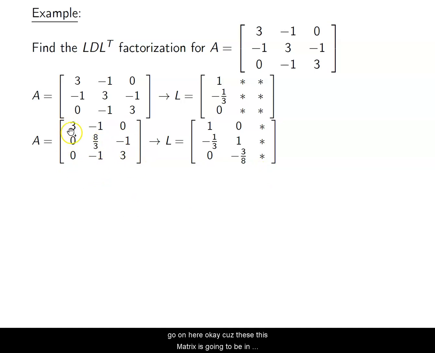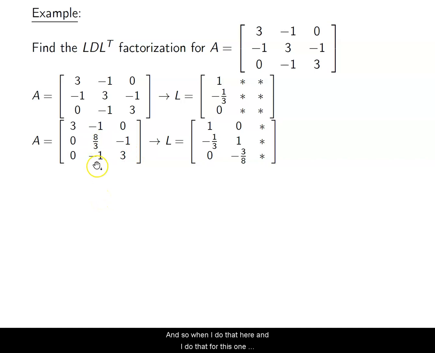Because this matrix is going to be important. I'm still going to use this A. So even though I know what my last L will look like, right? This will be 0, 0, 1 here because it has to be lower triangular. I at this point have L, but I do have to finish creating my A. So I need to zero out the values below this position now. So I'm going to take R3, it's going to turn into R3 plus 3/8 R2, because that will get these things to cancel out. That'll turn this into a 1 and it'll cancel.